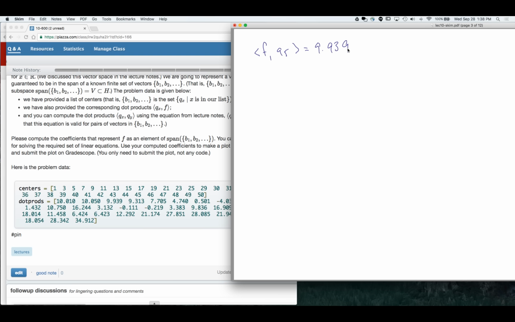Those are the quantities that you should need in order to be able to express this function f in the given basis. And that's what we're asking you to do for the exercise, is to discover what that function f is. In particular, what are the coefficients? So we want to write f is equal to some number times b1 plus some number times b3 plus some number times b5 and so forth, up to the end where it's some number times b50.